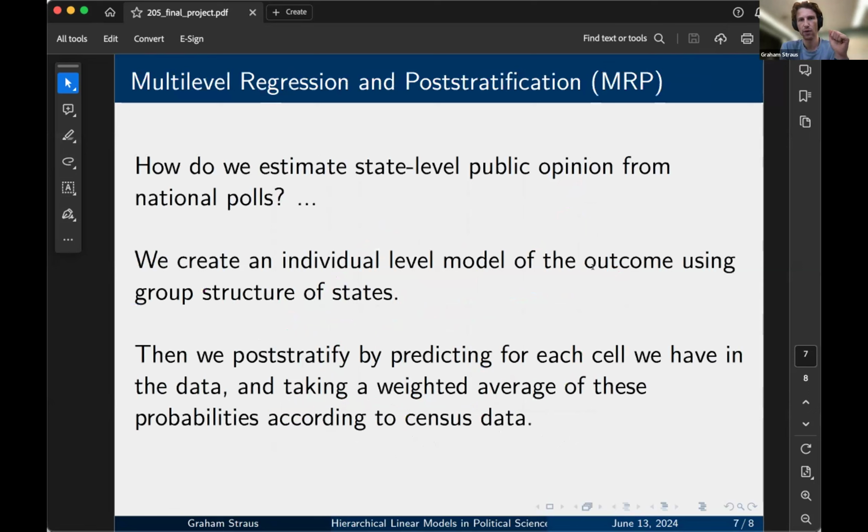And then the second hierarchical models in political science concept I want to talk to you about today is multi-level regression and post-stratification, or MRP, as political scientists like to call it. Maybe folks have heard of this, or it's used in other fields, but the idea is simple. Say we survey 3,500 people in the country, but we want to really accurately estimate state level public opinion. In my survey, I only have 3 respondents from Hawaii, okay?